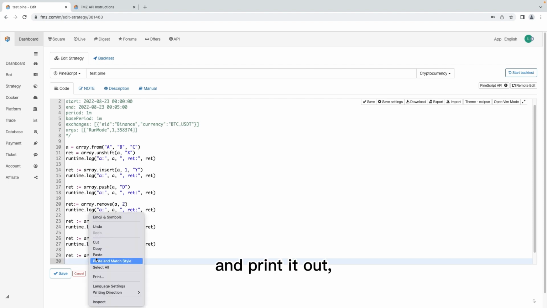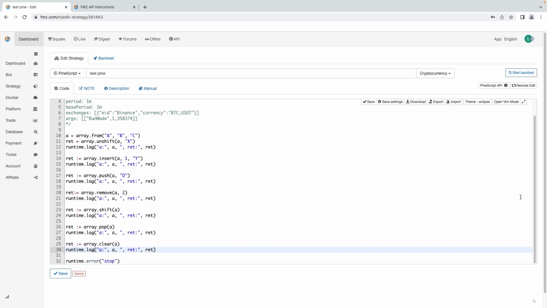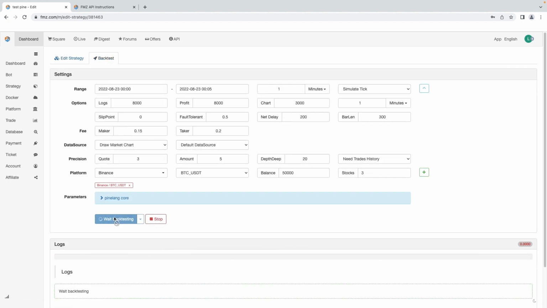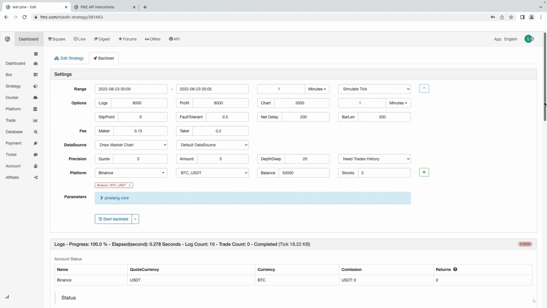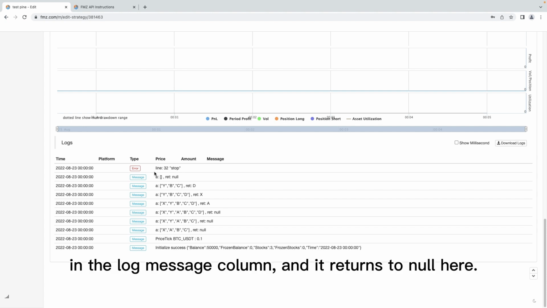And print it out. We click backtest. We can see that the array becomes an empty array in the log message column, and it returns null here.